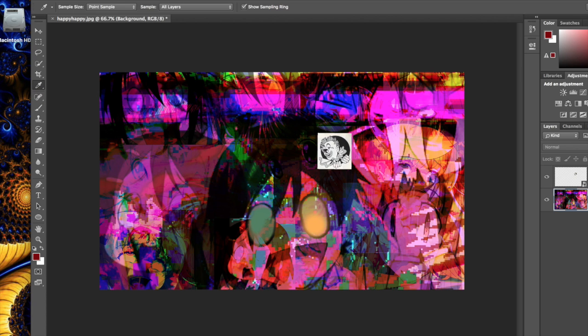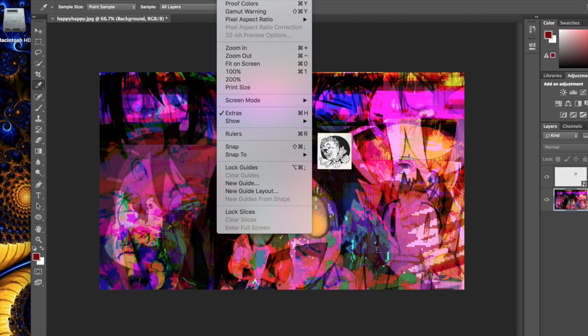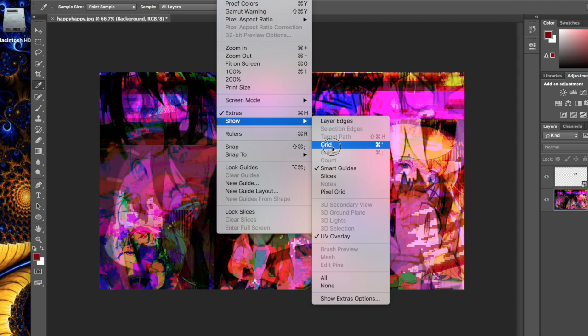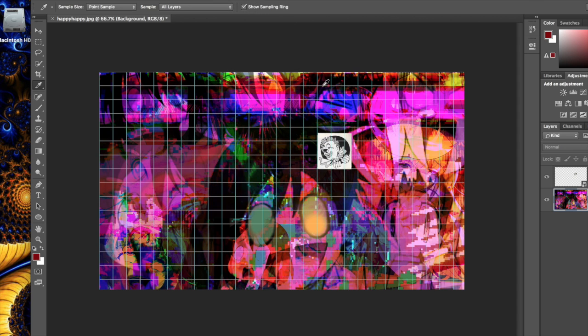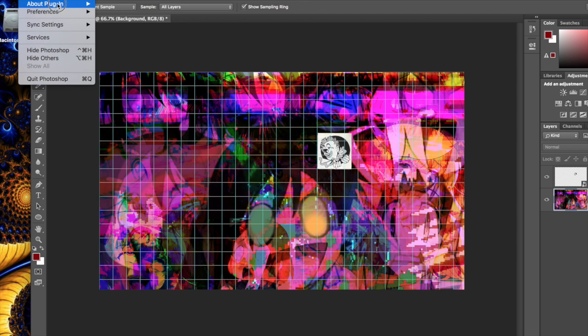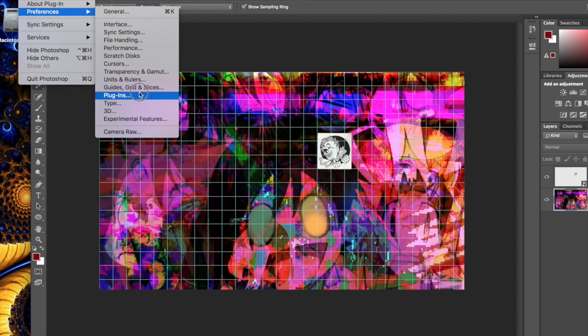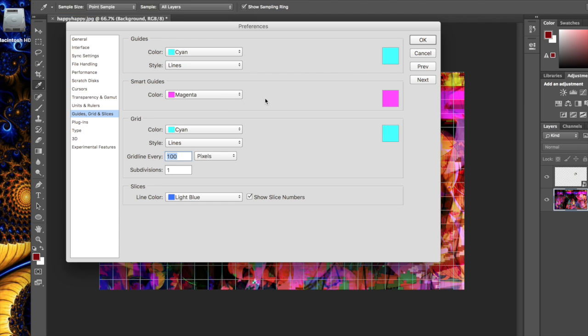And then creating a grid on the screen, you go to View, go down to Show, and then click on Grid. It'll give you a grid. If you want to adjust that grid, you go to Photoshop, Preferences, Guides, Grids, and Slices.